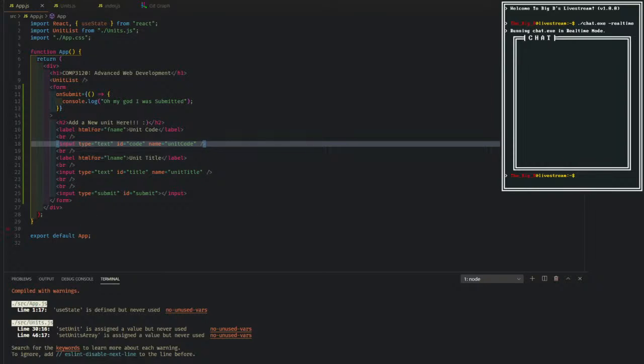So if I press submit, okay, there was a way to submit a button without refreshing the page, so let's find that way again. Disable refresh.